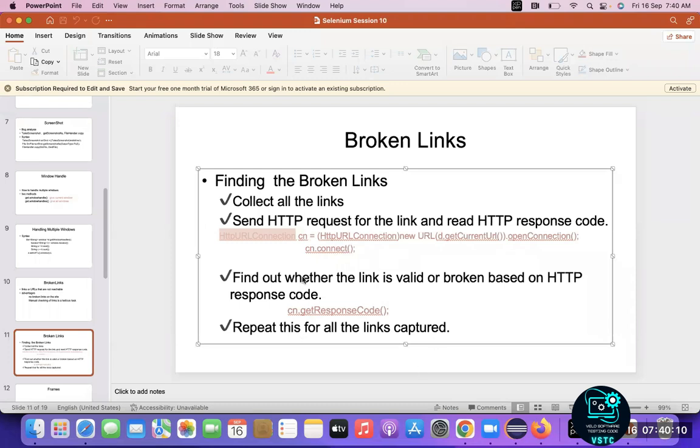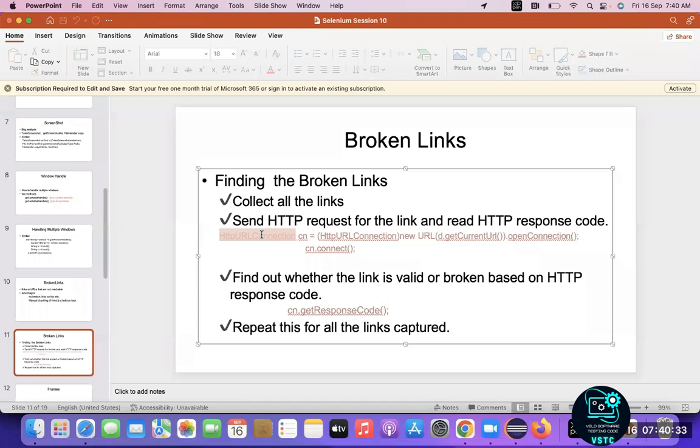So this is the theoretical part of how you can check if a link is broken or not. This is the most important interview question. They will ask how you can find if a link is broken or not, how you can find broken links in a particular web page. This is how you can find them. No need to open all the links. You can just use the HTTP URL connection class to establish a connection between the client and server.